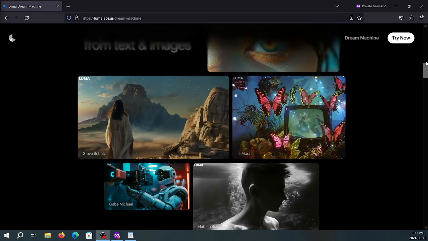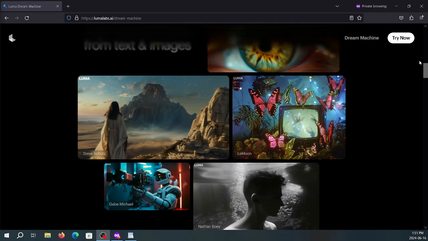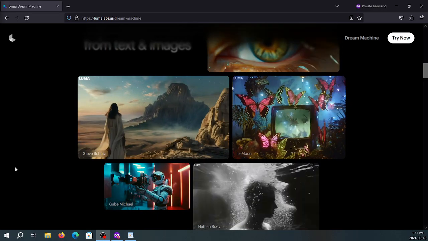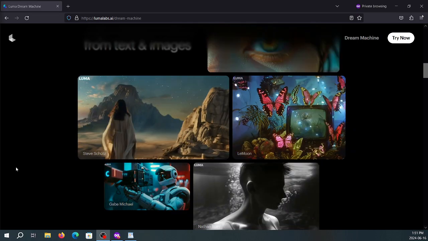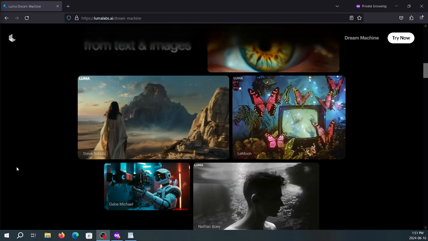We can create our own prompts, upload our own images, and create prompts to have the motions, or just create normal prompts that will create a video out of it. With other AI video generators, it might take 50 tries to get something as good as Luma AI. It's pretty easy to get usable videos.